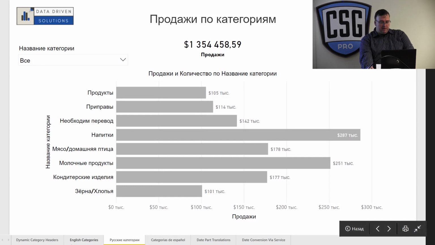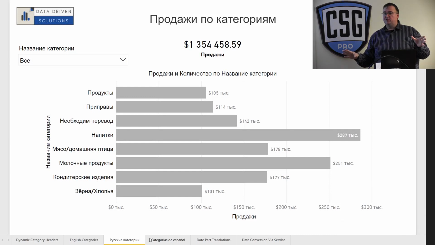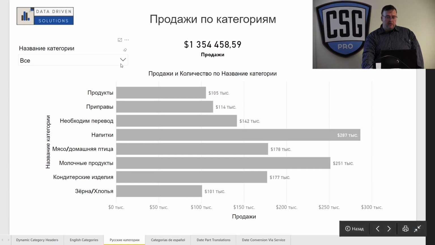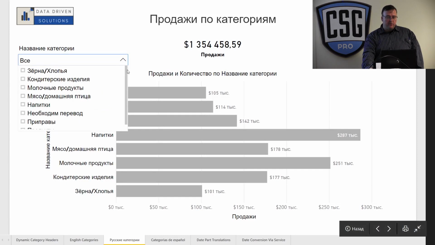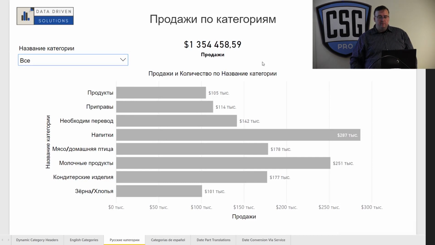Now, in this particular one, I have some non-translated pages down here. In a final version, all the pages would be translated. It would be published to an app, and that app would have a name that's in that local language, and that would be the final version. But as you can see on this particular screen, everything is translated, all the numbers, all the drop-down filters, all the items they're gonna see are in that local language for them.